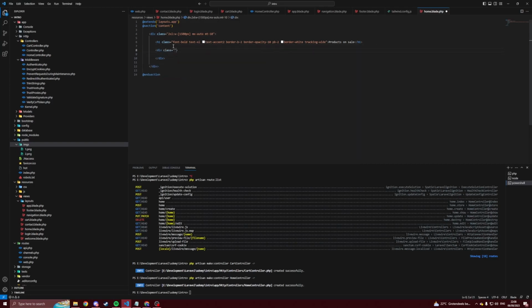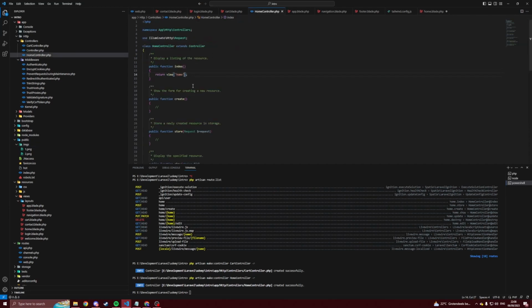Okay, so now we're actually going to put in all the products. Let's give this a full, so it takes the whole amount of the parent width. Grid cols 4. Let's make the gap 10 wide and margin top maybe 10. Okay. And now we're going to make the product containers, but first we need to actually get all the products. So like shown before, we can just do this, and then we can do products, and you can do this all inline.